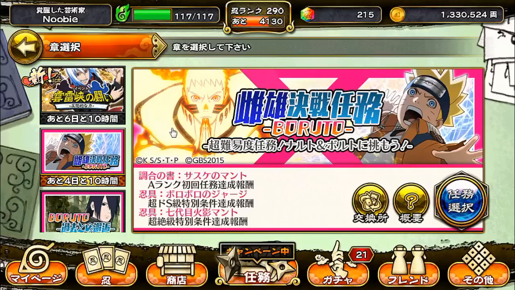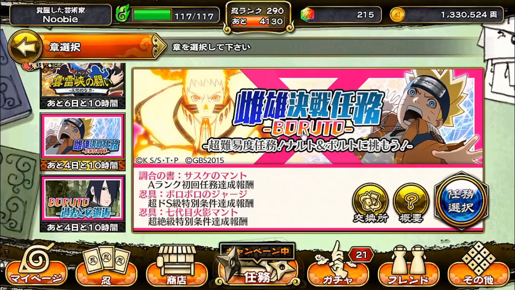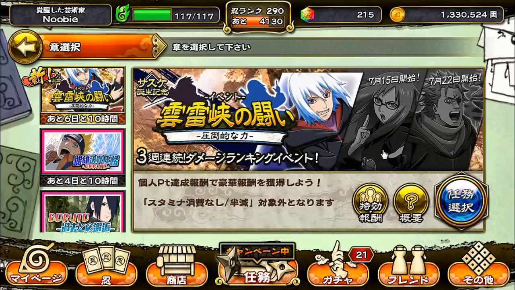And one last note before I show you guys how I complete my Boruto mission is that you will notice that we actually got the new events now. There will be more events coming. So the first one will be Suigetsu, I believe that's his name, and then Karin, and then finally we have, I forgot his name right now, this guy, Jugo, I think that's his name. Missions coming, respectively, on July 15th and July 22nd.